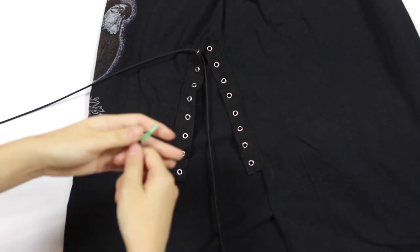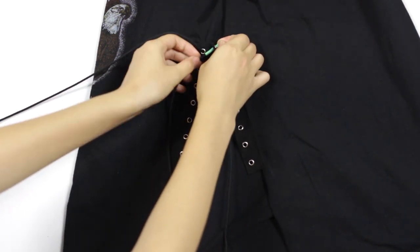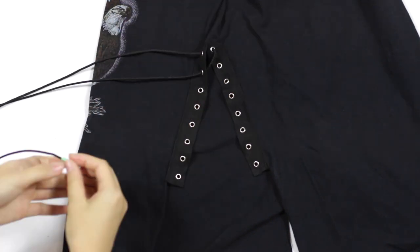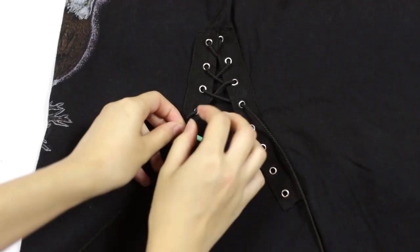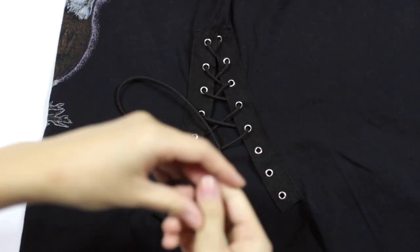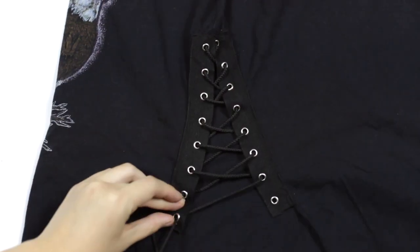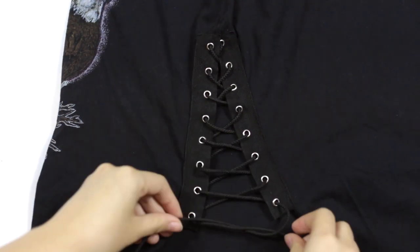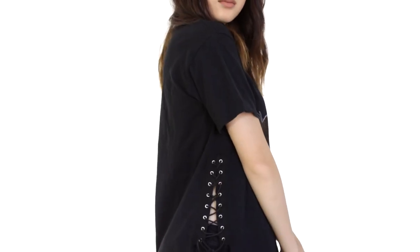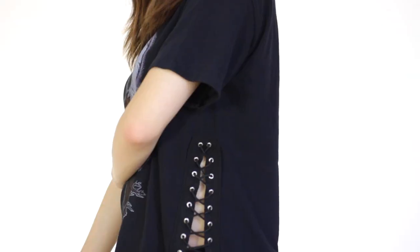So for the lace-up design in this one, you can kind of see how I'm doing it. I'm starting from underneath. So it gives you like a downward V shape. And since there's nothing to tuck the loose ends of the string into, just tie it into a bow, or you can leave them hanging, whatever you want. And that's how you make this side lace-up shirt. As you can see, it was so easy to make, probably the easiest out of the three.